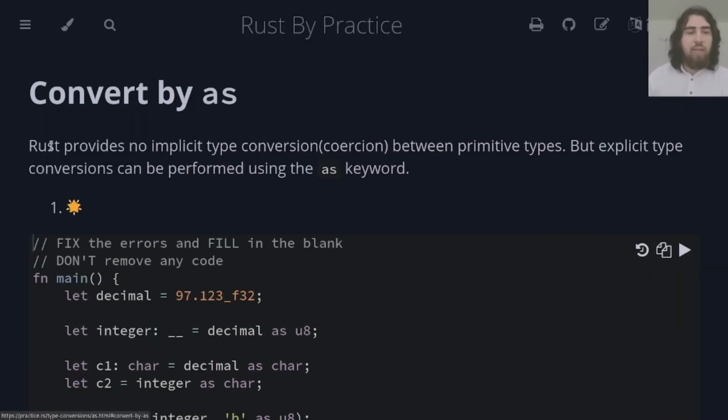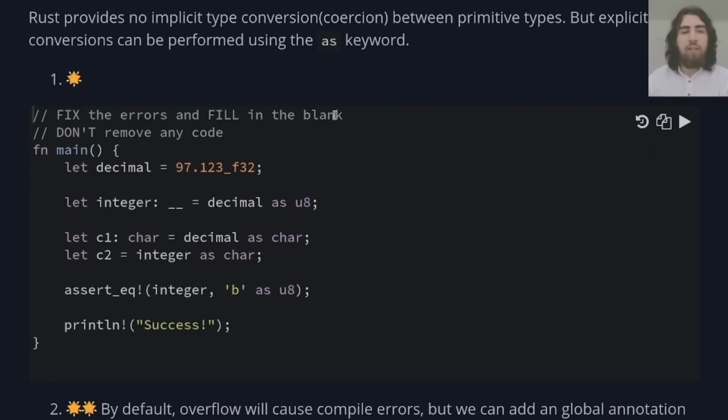So, convert by as. Rust provides no implicit type conversion coercion between primitive types, but explicit type conversions can be performed using the as keyword. Fix the errors and fill in the blank. Don't remove any code.